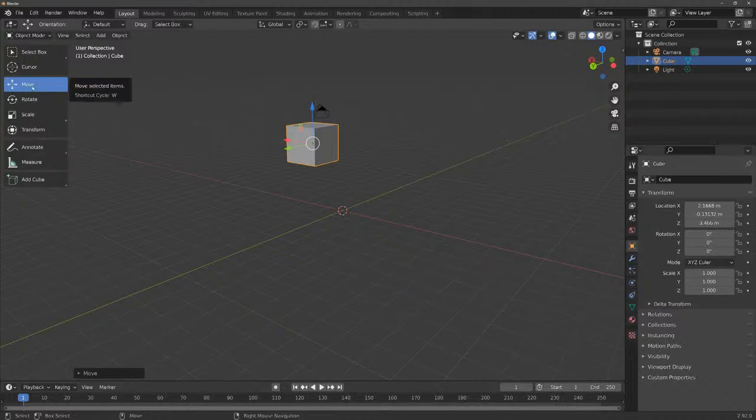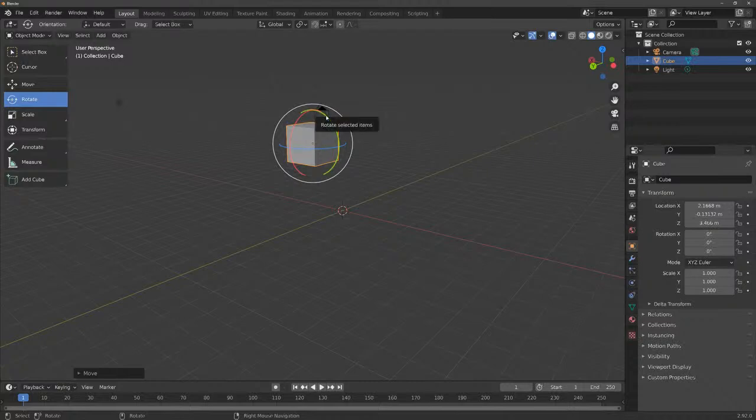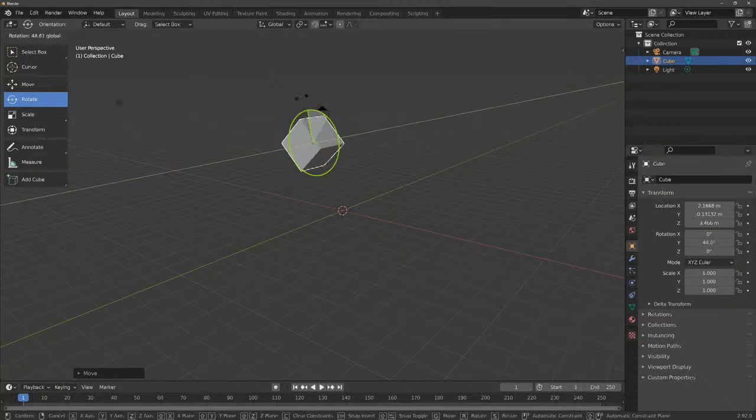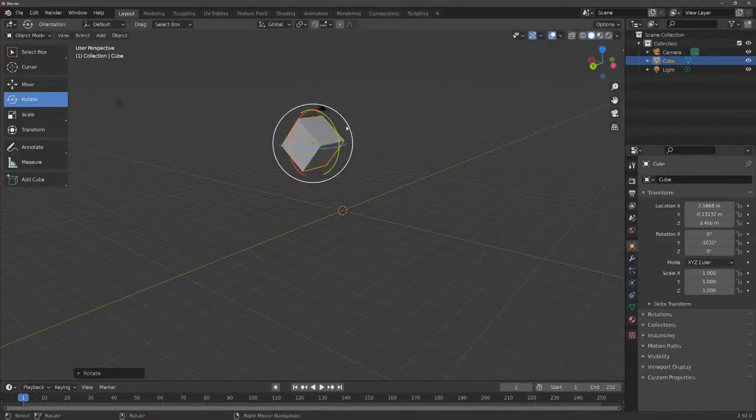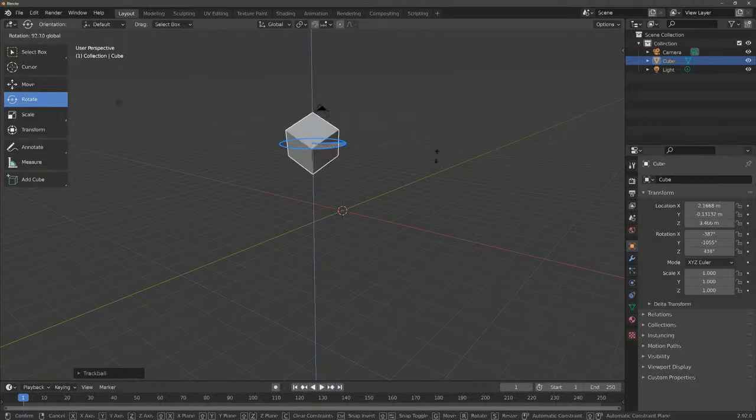We are finished with our move tool for right now. We're going to move on to our rotate tool. So I click on our rotate tool, and same thing, if I just want to rotate it around like that, I can just grab the color that I want to rotate it around, and if I want to rotate it every which direction, I can grab the white line. So individual colors for individual axes, and white line is everything all at once.